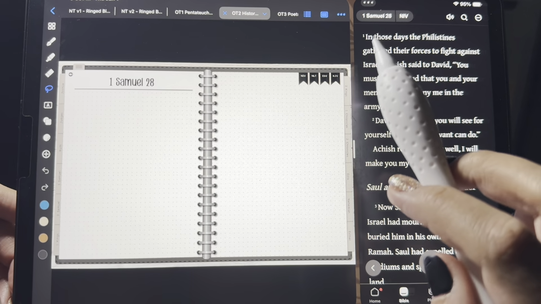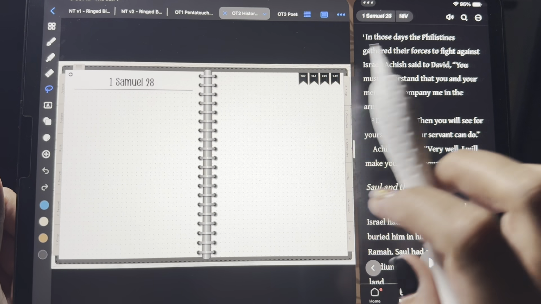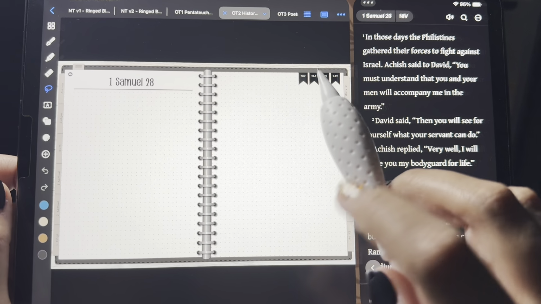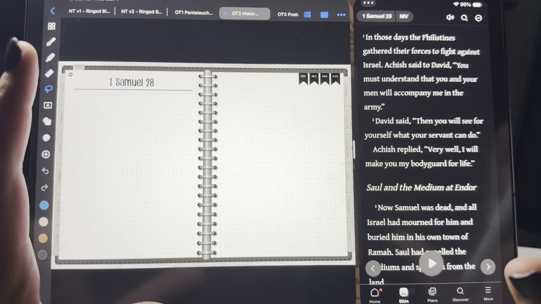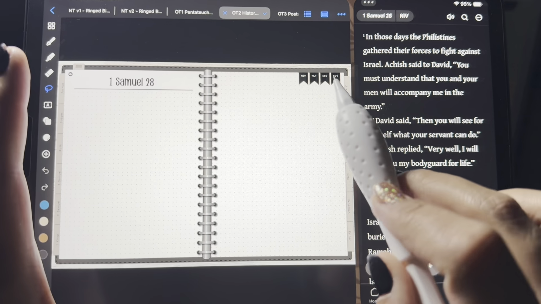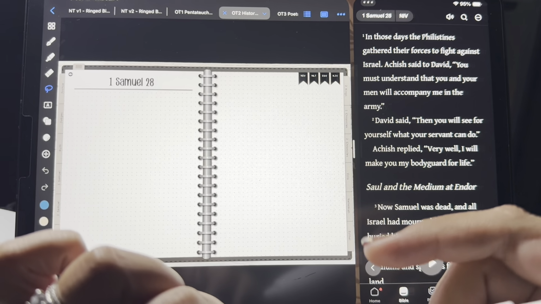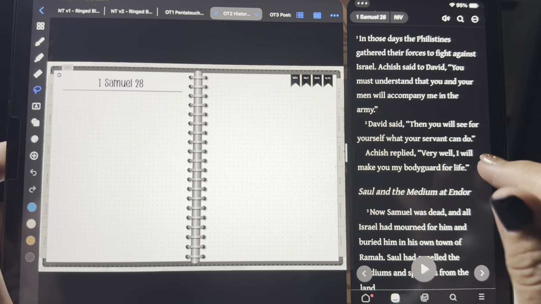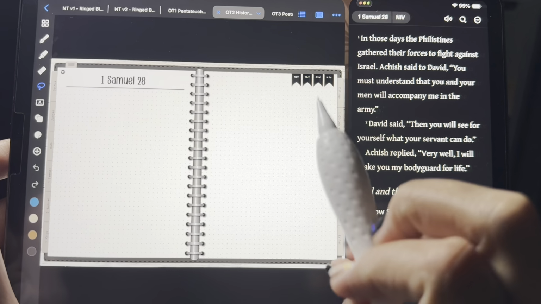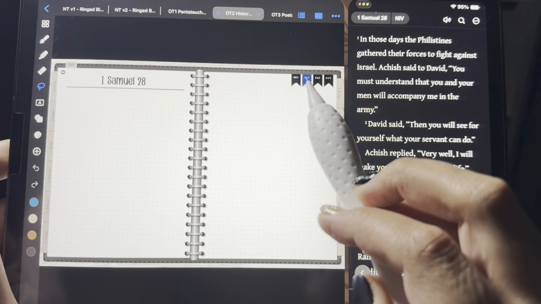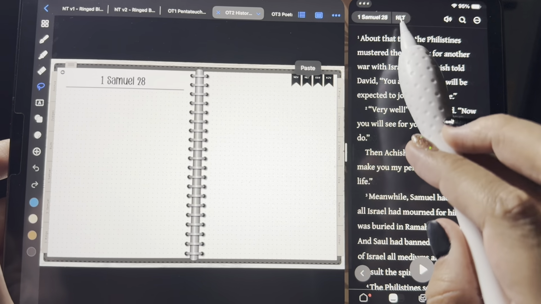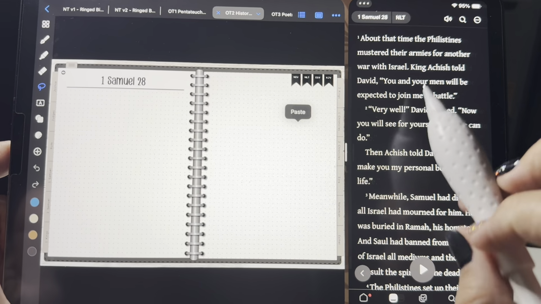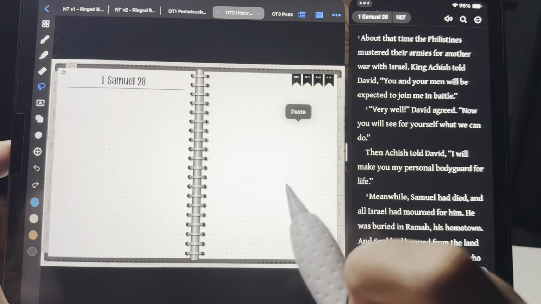Okay, so as you see, 1 Samuel 28 NIV. And if you already have it open and you want to study each chapter with all 4 different translations, that's another thing you can do. You can click on the flags and it'll change it in the Bible app to the other translation.